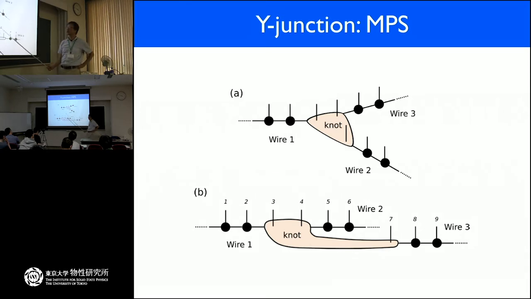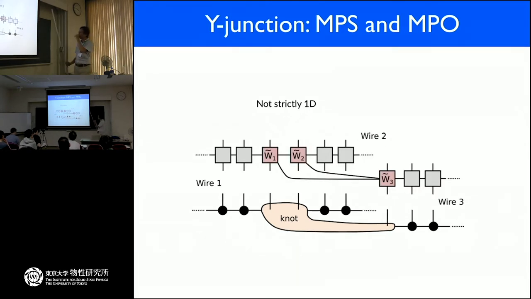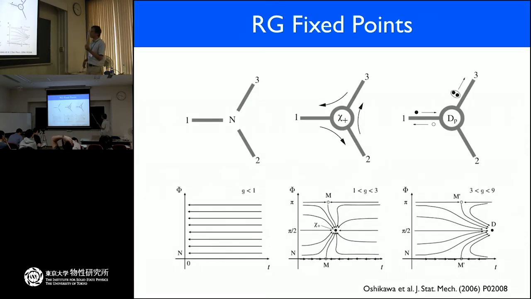Here we did a fermion simulation, so how you arrange your fermion sites becomes important. This is how we arrange our fermions. You have a very distinct sense of ordering, and we are just putting some boundaries around here. So this will be our window, and you have to apply some MPOs. This is technically more involved because the sweeping becomes more complicated, but still we can say a lot of things.